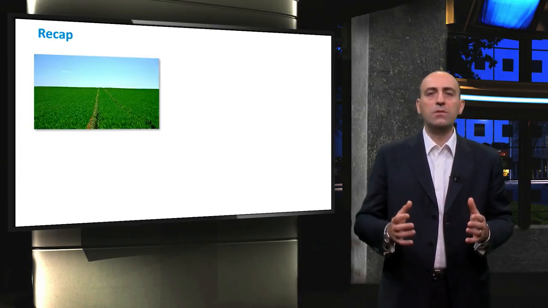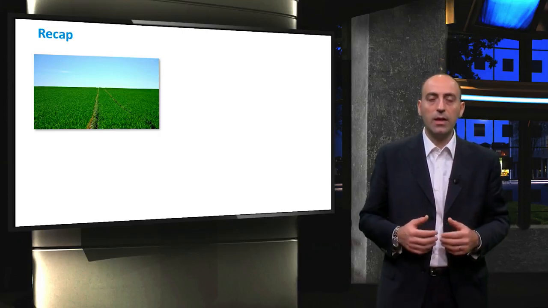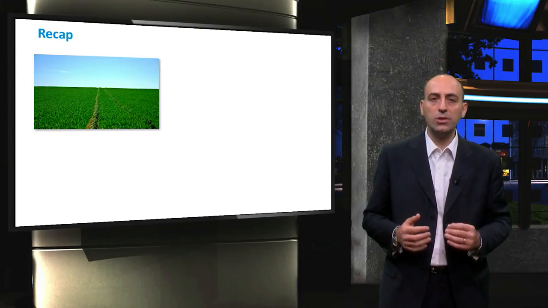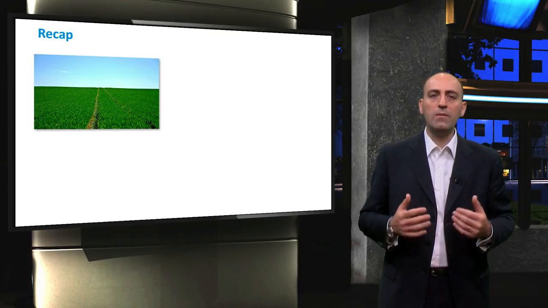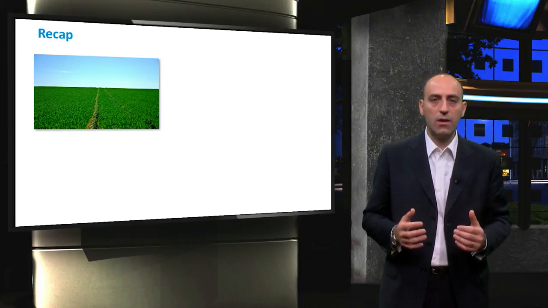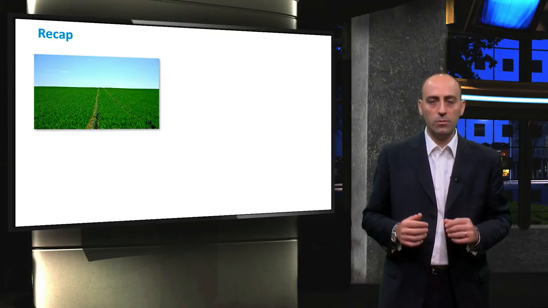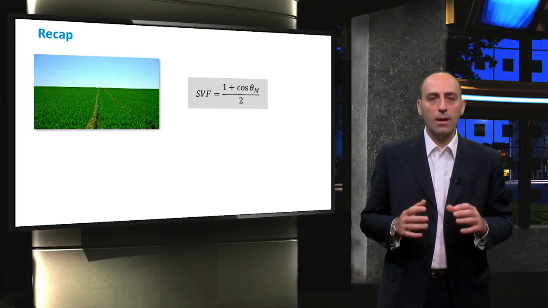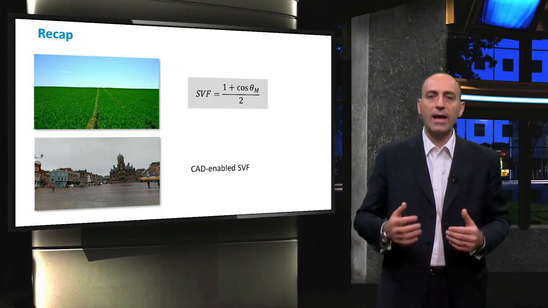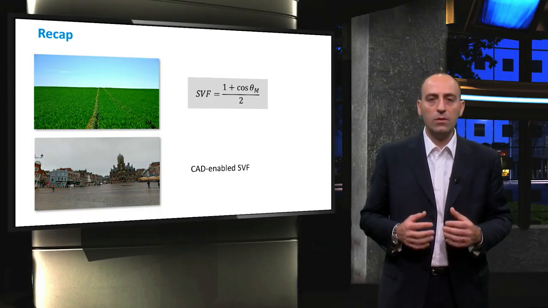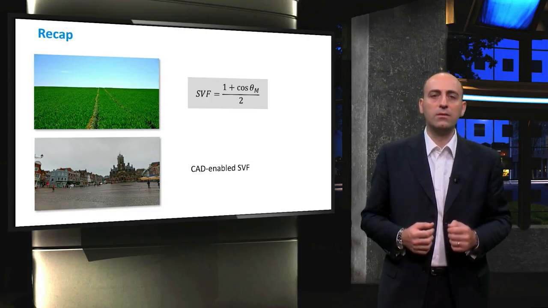To recap, in this video, first you learned about the importance of sky view factor in irradiance modeling. It is an important parameter that is used in calculation of both diffuse and albedo components of the irradiance. Moreover, when a PV system is designed for a free horizon scenario, the sky view factor depends only on the tilt angle of the PV module, and it is obtained by using this equation. When a more complex horizon is considered, the sky view factor depends on both the tilt angle and the surrounding environment. For this, we use the CAD-enabled approach that uses the SketchUp software in determining the sky view factor.